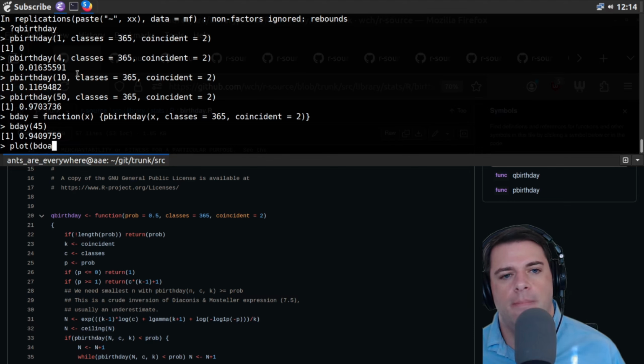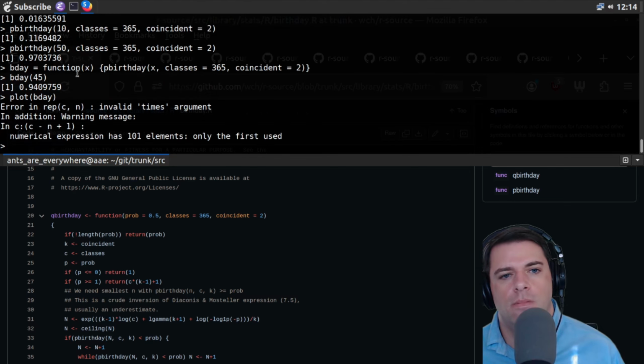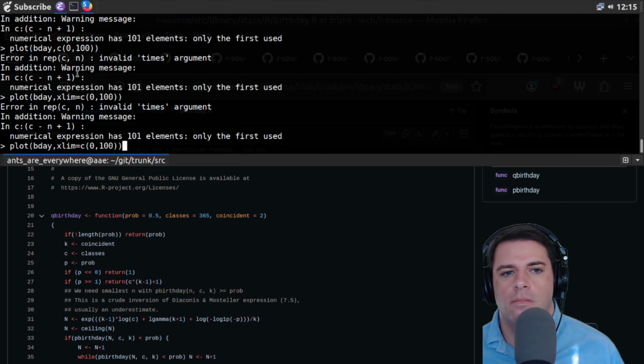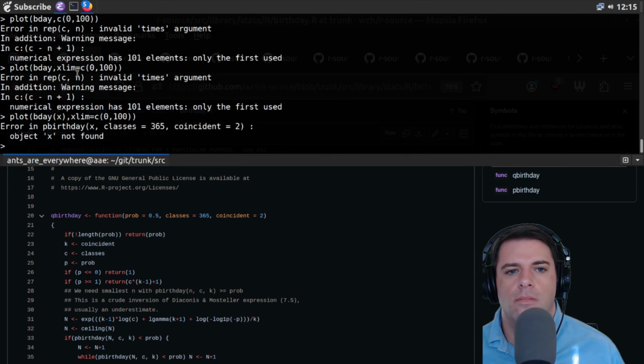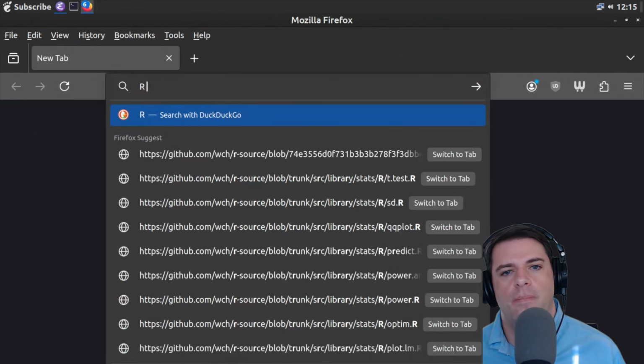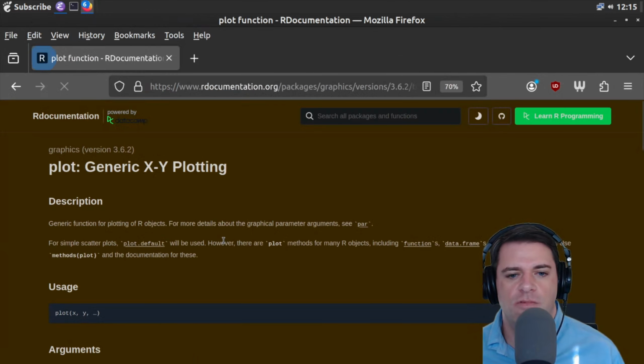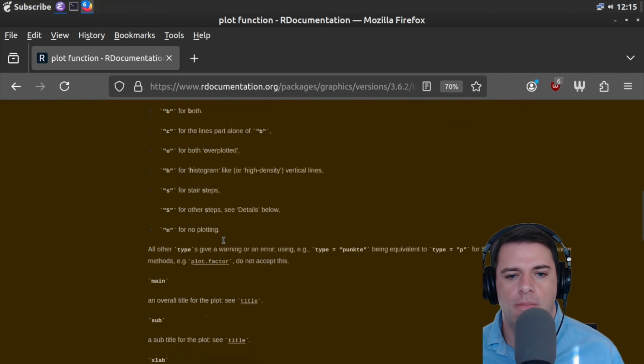And we can plot it. How do I do this? Plot function. Do I have to give it an explicit range of x? Plot x, y.